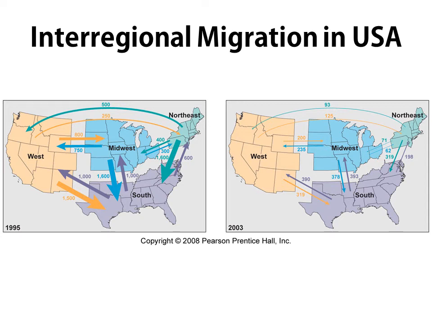So you see the migration from the south and Midwest, Midwest to south. We're actually seeing more people move back to the Midwest than we are to the south. And that's the opposite of what we saw back in 1995, where we had 1,600 coming to the south and only 1,000 going to the Midwest. So the trends are starting to change. I guess you can see the economic development is plateauing. We're kind of reaching that apex here, and so the 2003 model is more of your typical model of just standard industrial development everywhere.